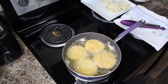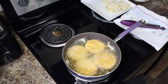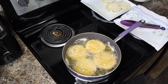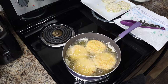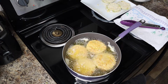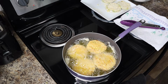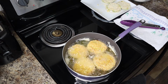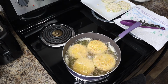I am so ready to try these. Like, I'm not nervous. I'm just curious of what they taste like. Like, I know what a regular tomato tastes like, and that's okay. Like, I'm not a tomato fan. Like, I'm not big on tomatoes, but I want to see what the hype is about fried tomatoes. Different ones that I have talked to, they have said that they are good for breakfast. They like fried tomatoes for breakfast. So I'm just curious of the taste. But we'll see. I'll make sure I do that on camera for you guys.